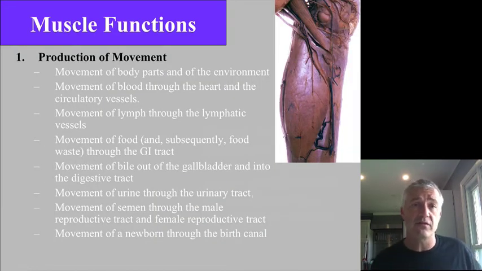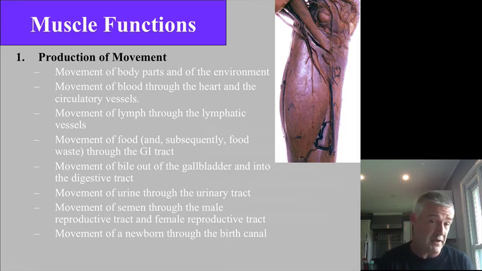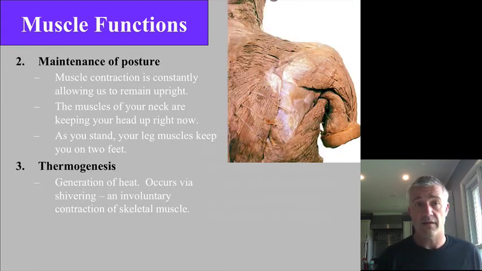And what are muscles doing? In and of themselves, the main thing that they're doing is they're generating movement. So it can be moving parts of your body, moving blood through you, moving lymph through you, moving food through you, moving urine, semen, baby. Again, lots of different types of movement, either you through the environment or stuff through you. That is the main thing they're doing.